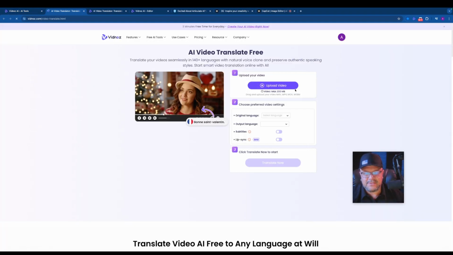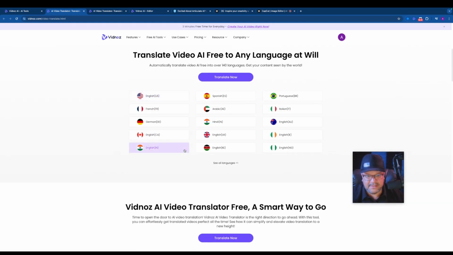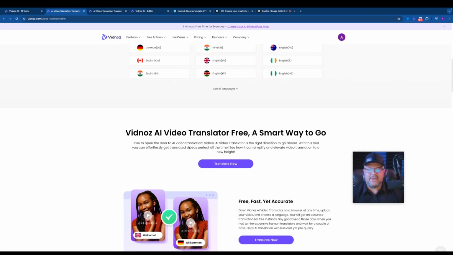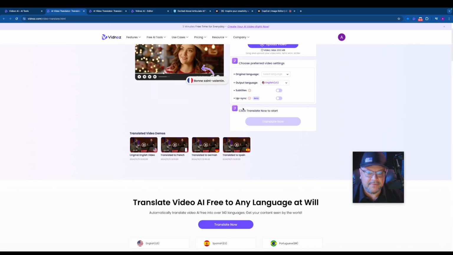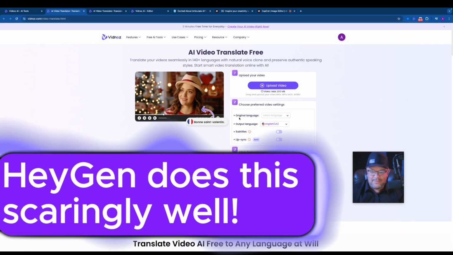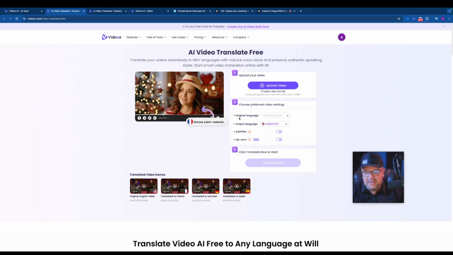Now the translation, this one caught my eye quite a bit. It does do it, but there is a limit of 200 megabytes, so that's really nothing when it comes to video. The only thing I'm interested in knowing now is, if I get on a super upgraded account, when I get my VIP account, am I going to be able to do this stuff, or is it still very expensive, and therefore not reachable? Now, remind you, this capability is already in HeyGen. So if you're in HeyGen and paying $25 a month, then that's that.